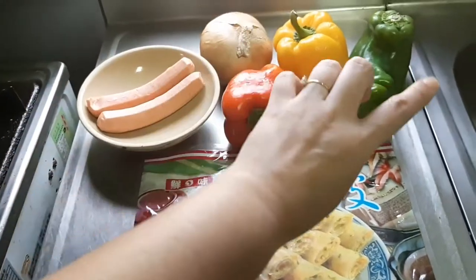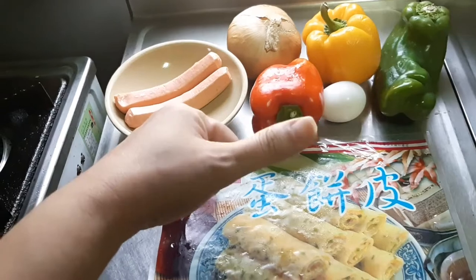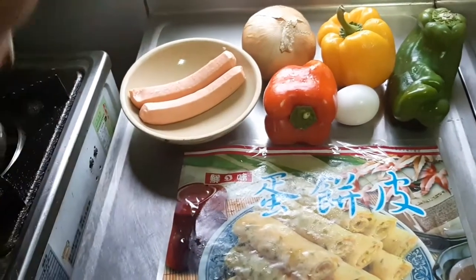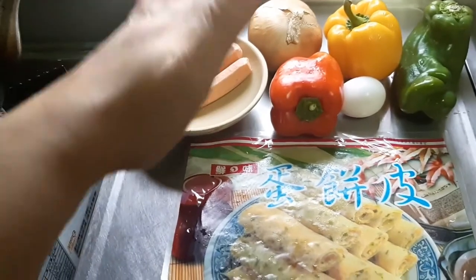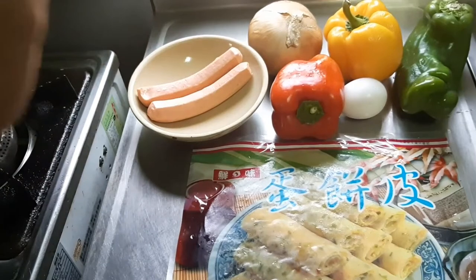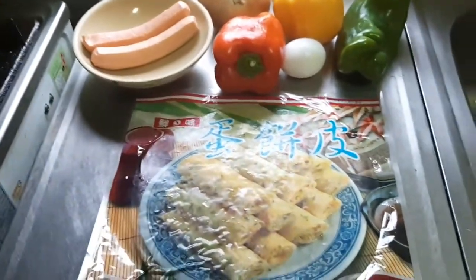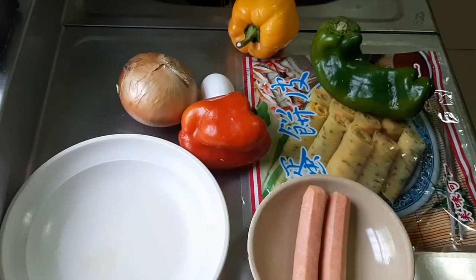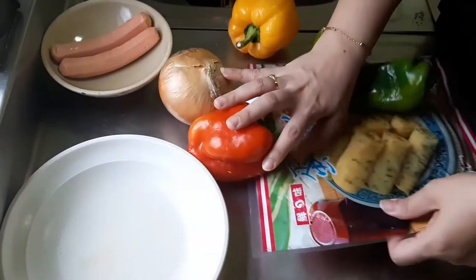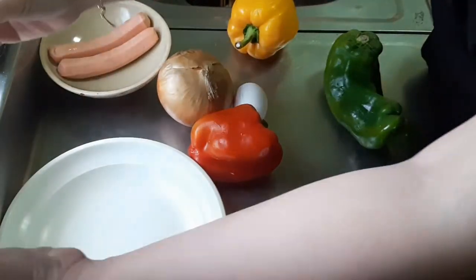And kailangan ko pa siyang i-chop into ganito, siguro mga ganito kalalaki, kasi mas masarap siya ng malalaki ang slice and not to overcook. Hindi siya dapat overcook kasi mas masarap ang bell pepper kapag hindi overcook. Okay, guys, let's do this! First, hugasan muna natin ang ating mga vegetable. And this one, let us set aside muna kasi mamaya pa naman natin siya lilituin.